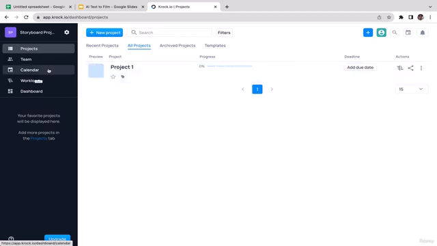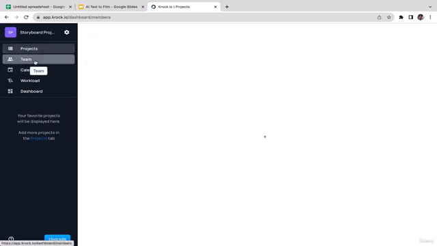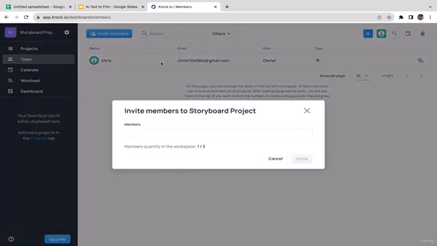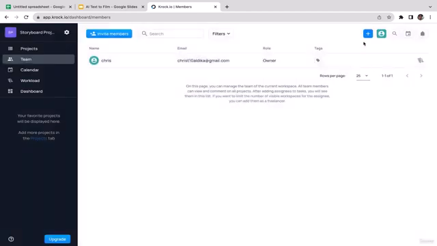All right, so on the left side of the screen, as you guys can see, we have team. So if you click on team, all right, you're the only one here, right? However, if you're working in a team of 2 or maybe in a team of 3, then you might want to invite your friends, or you might want to invite your co-workers to be able to access this workspace, right? It's very easy. All you need to do is to click on invite member, right? And then just type in the name and then the email and click invite. All right, and he or she is going to be able to access your workspace and make edits, right? Very easy, very straightforward process.